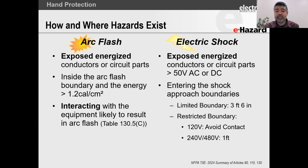Right, now what are those distances? For voltages above 150 volts, we'll be talking about multi-phase circuits like 208 volts, 240 volts, and single phase 480, which is 277 volts, 480 volts. And for our Canadian friends and other countries listening in, 600 volts, 575 volts, 525 volts, all voltage levels that people are working with. The restricted approach boundary is 1 foot, 30 centimeters, 0.3 meters, whatever unit works for you.